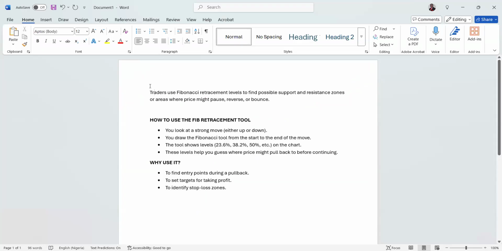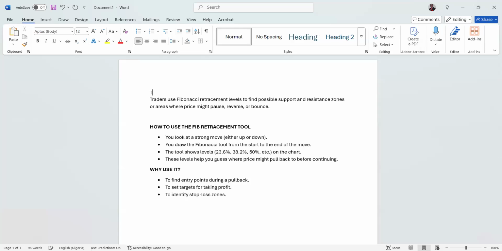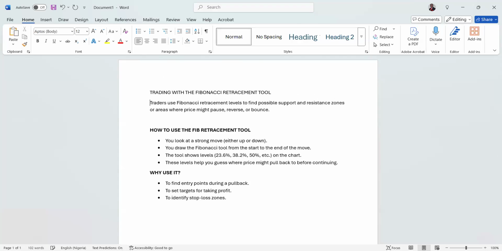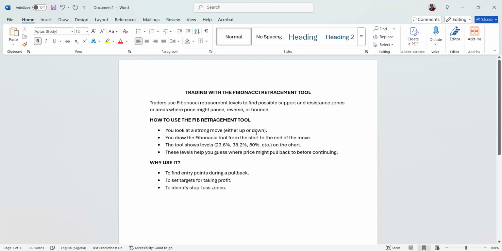Let me see if I can, trading with the Fibonacci. All right, so we could do that, right? Just to keep it very simple, have like a visual, because I must make sure that I'm not keeping us too much. I want to keep to our time and make sure that our time is well spent in this particular class. So now look at this. What exactly is the figure? I just put this note up to quickly give us an idea of what we're working with so that it's easier for us to take notes of how we're going to use this or work with this.